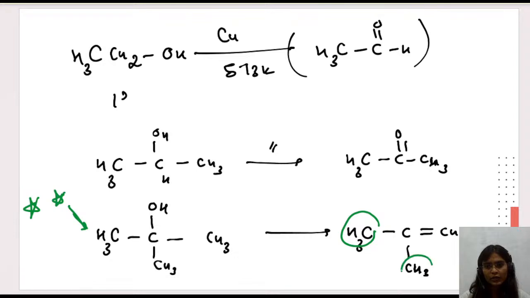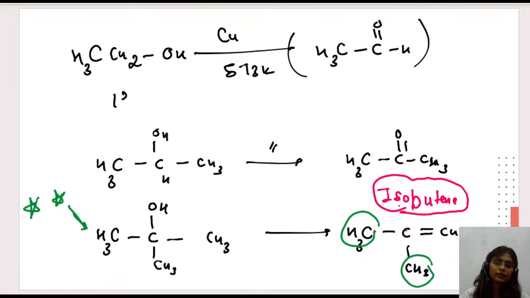1 and 2 carbon. So how is the question framed from this? The common name is mentioned. It's an iso, and how many carbon? That is 4 carbon, so 1, 2, 3, and 4. It becomes isobutene. That's it. Copper is the only reagent. Not even a single other reagent is going to convert the tertiary alcohol into the double bond. This is the extra factor here.